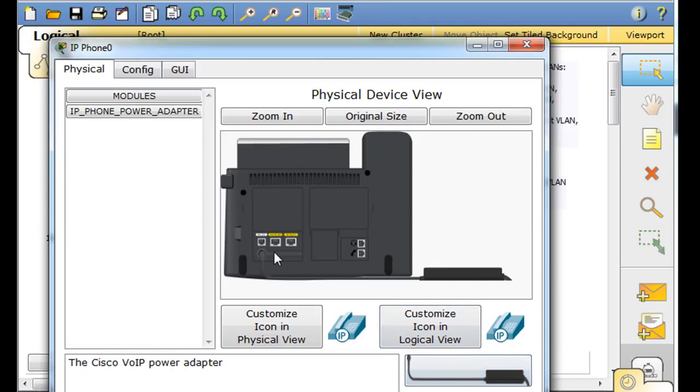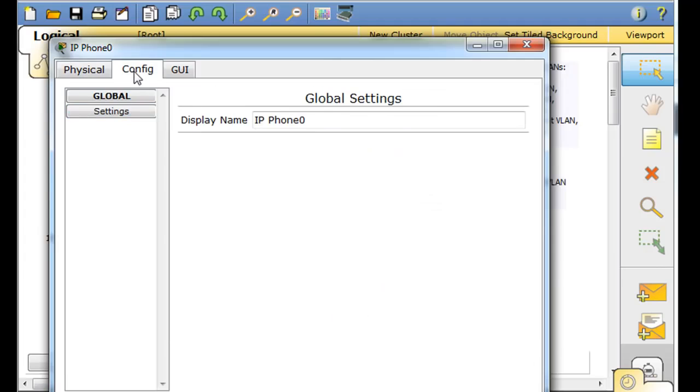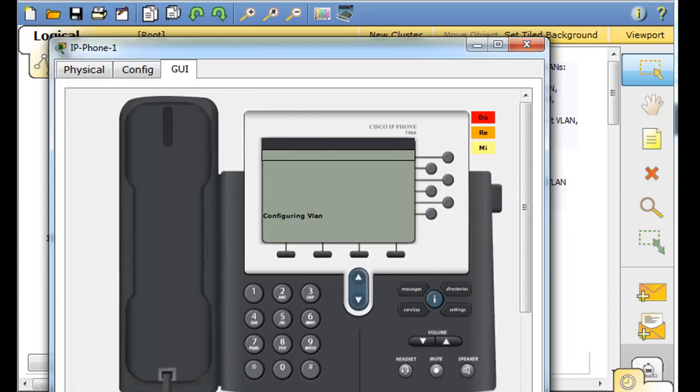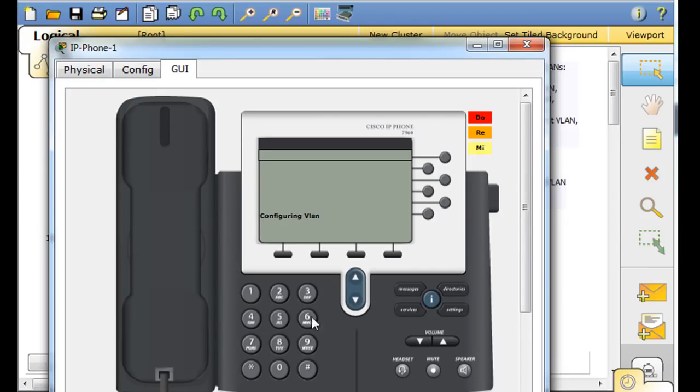Okay, I just did. Now it's plugged in. Now the phone is on, and I'll say IP phone 1. Right, that looks good. All right, and there's the GUI where we can see our IP phone, which we'll be using in a minute.